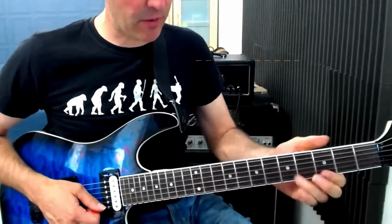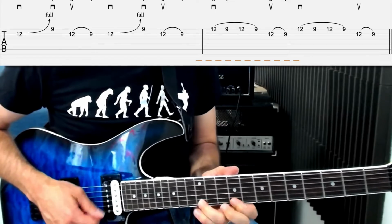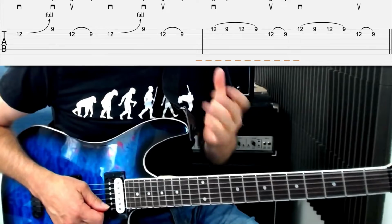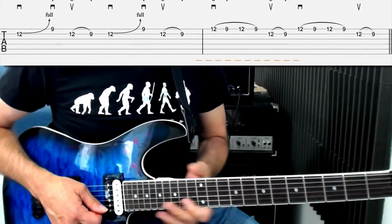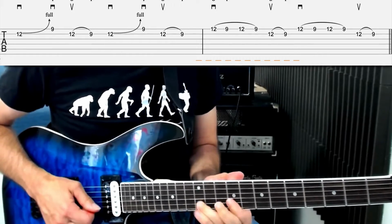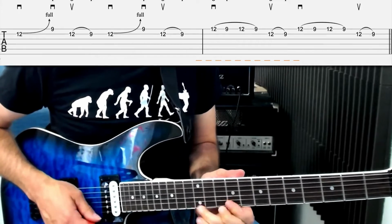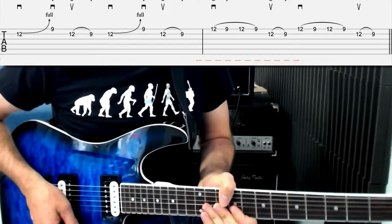The other thing you can rip out of this lick and easily work into your playing is the pull-off idea, which we're hearing in bar 2. Now you might loop that round for longer. It could be a good way to build some energy and excitement in your solo. Or maybe you'd find some variation on it. Maybe you go something like that. Again, let your imagination run wild with these and see what you can come up with.